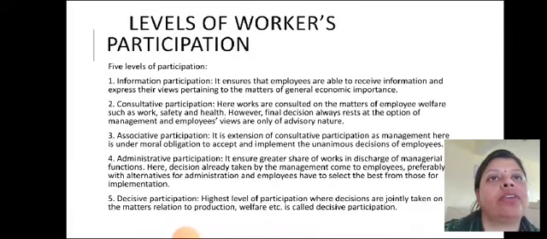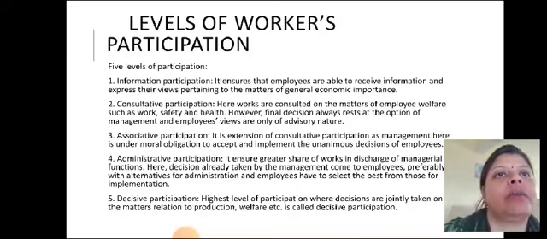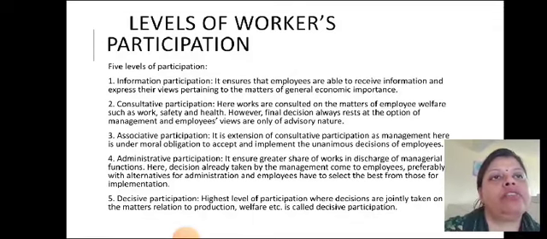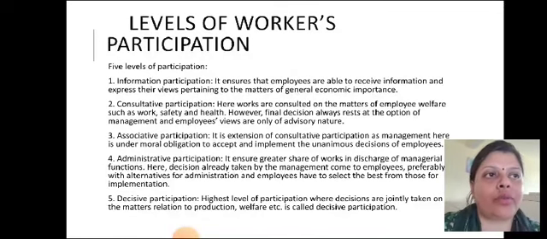Next, levels of workers' participation. There are 5 levels of workers' participation. First is the information participation. It ensures that the employees are able to receive the information and express their views pertaining to matters of general economic importance. So the information is provided to the employees and they provide feedback accordingly.